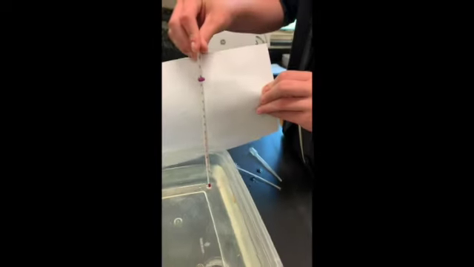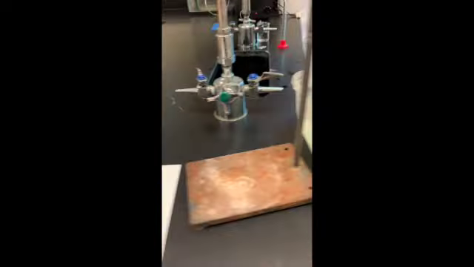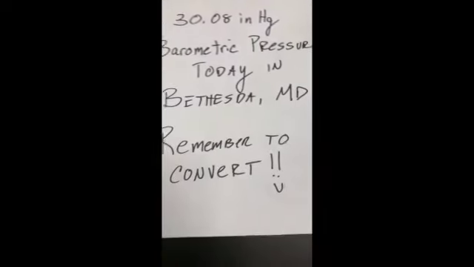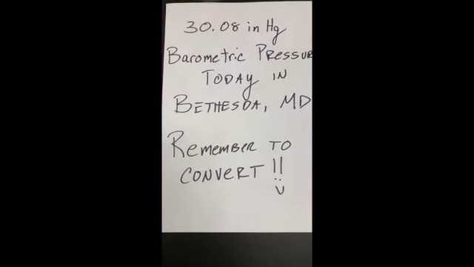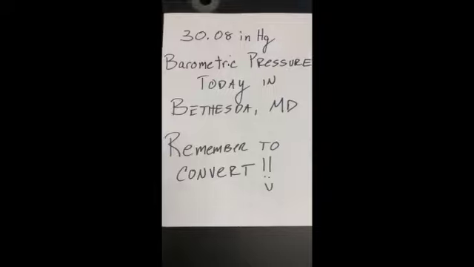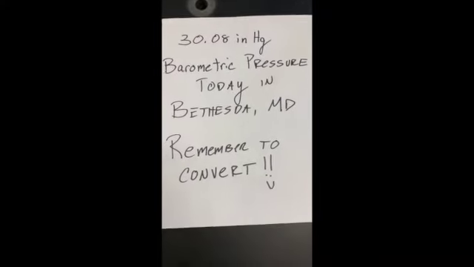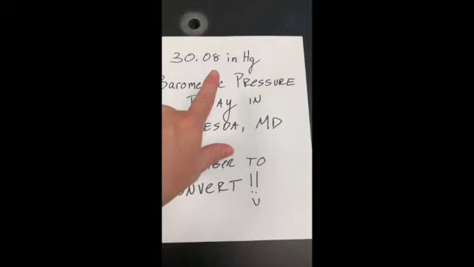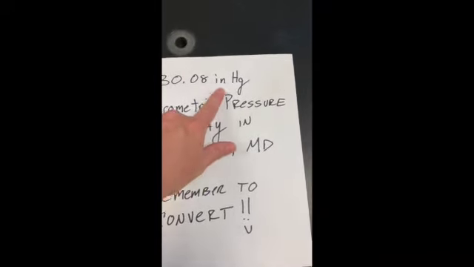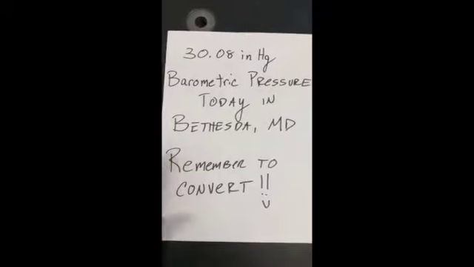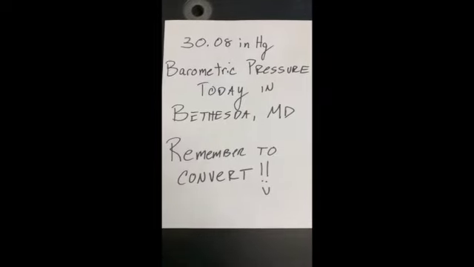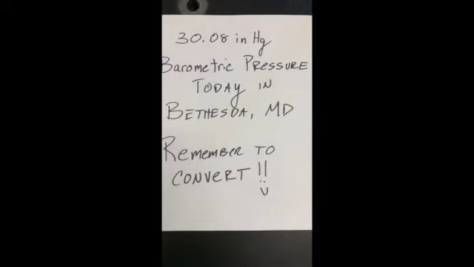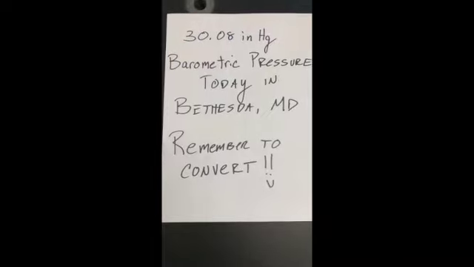All right, also, we are going to assume that the pressure inside the tube is the same as the pressure in the room. Here is the pressure for the room today. This is something you look up on the weather station. The pressure is 30.08 inches of mercury. Again, we are in the United States, so Google will give it to you in inches. You need to look up the conversion and convert that to the proper units for our lab.